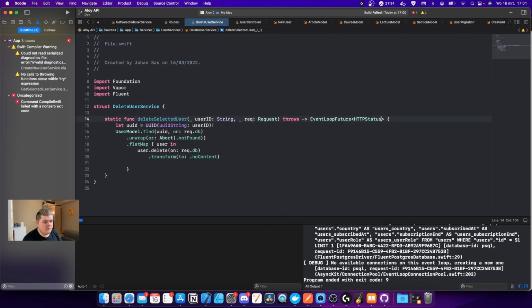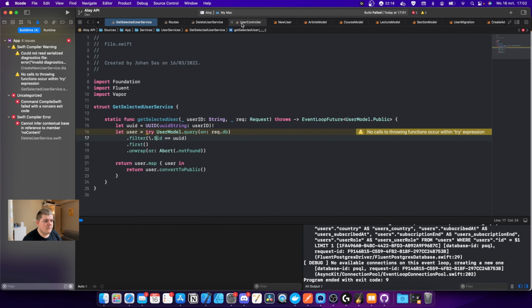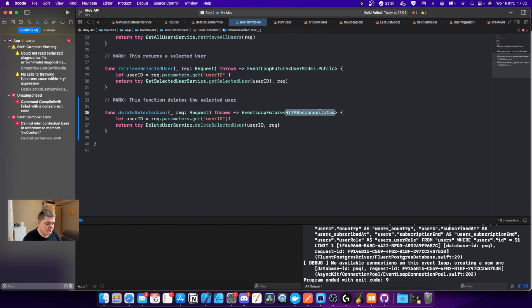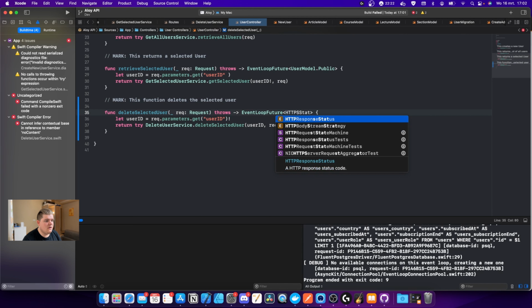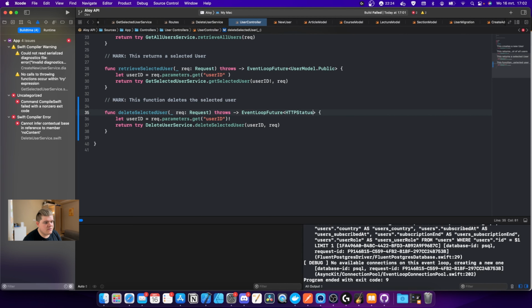Okay, so we're gonna change these back to status. Then we're gonna change the user controller. We're also gonna change it back to HTTPStatus. And we're gonna fix this later because apparently for some reason this is not gonna work.